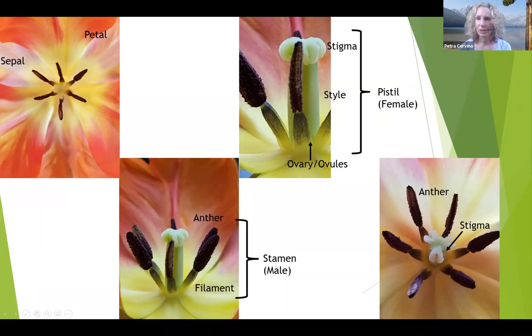And petals are usually the largest and most prominent, noticeable part of the flower. The color attracts the insects to pollinate the flower. And the petals collectively are called a corolla, like the Toyota. Stamens are the male parts of the flower. They consist of the filament down here on the bottom and the anther. And the anther is what has the pollen on it, as you can see here from my photo.